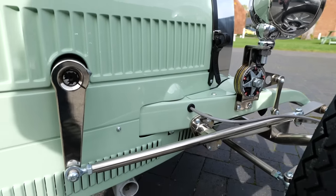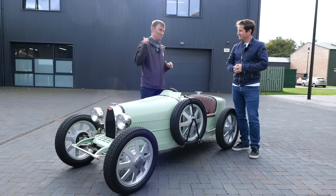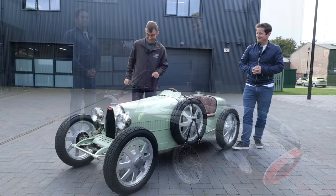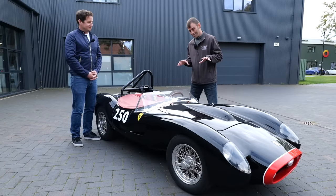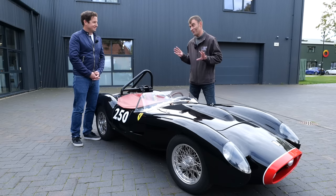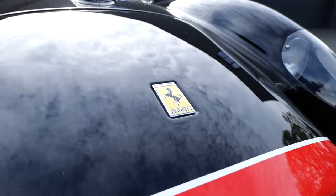Now, this is amazing, but there's one car behind me I want to talk about. Can we have a look at that one? Yeah. Because that is eye candy in the extreme. So this is the car I walked past before that I fell in love with. And I'm not a Ferrari fan, but I like this car. So what's this one, Ben?